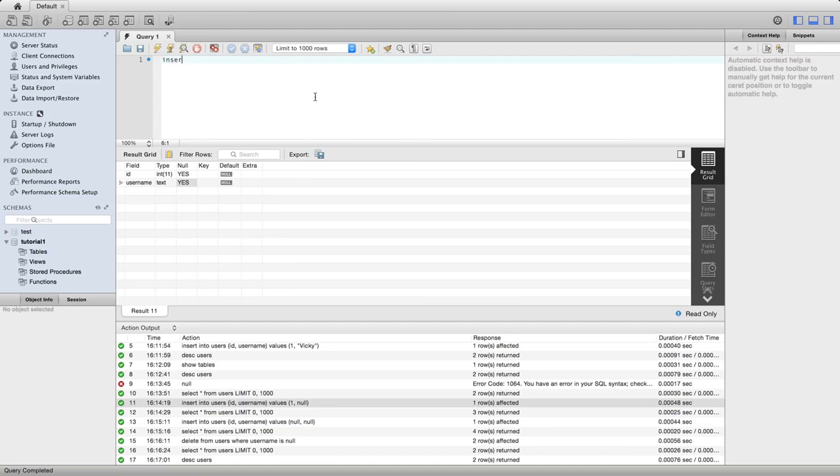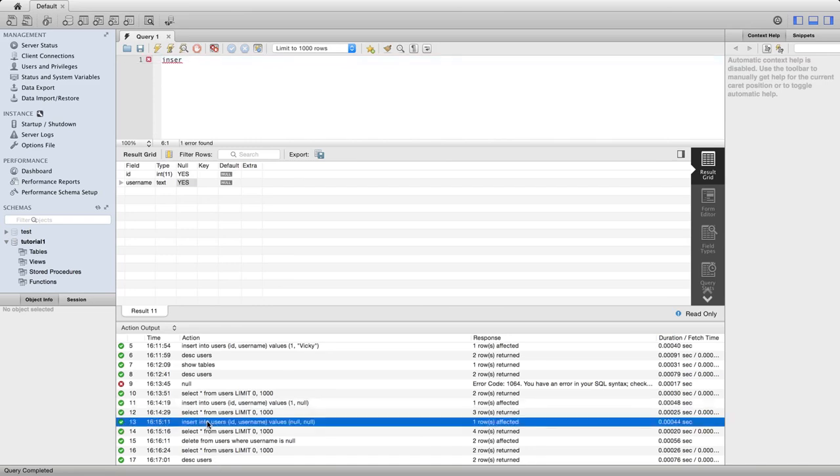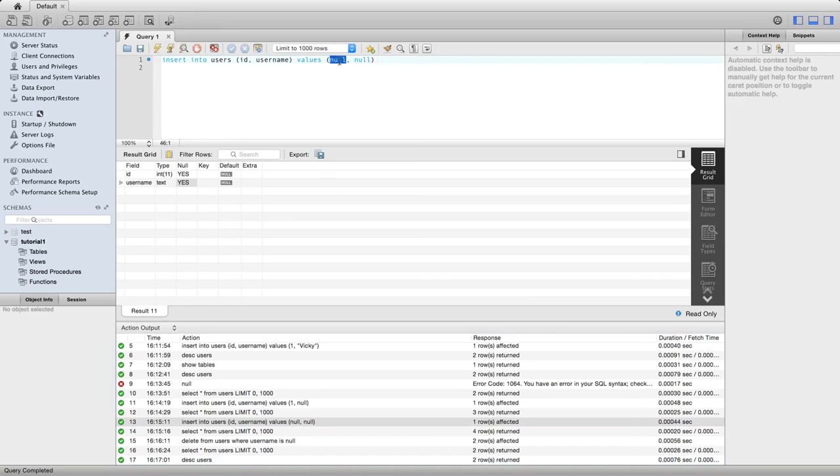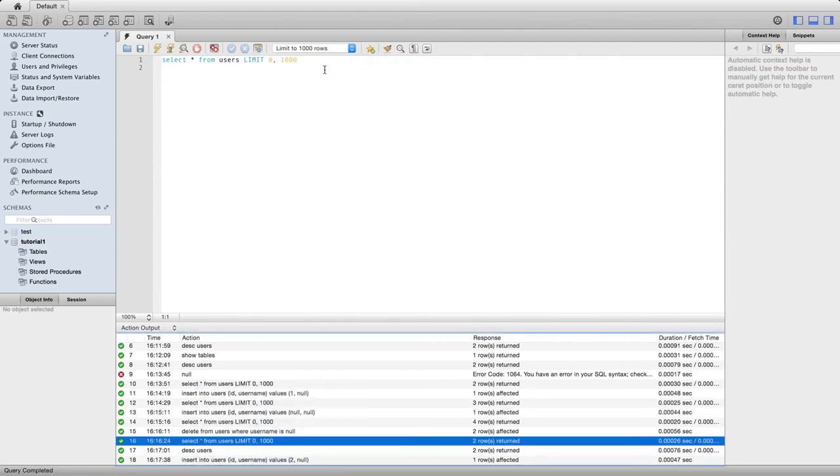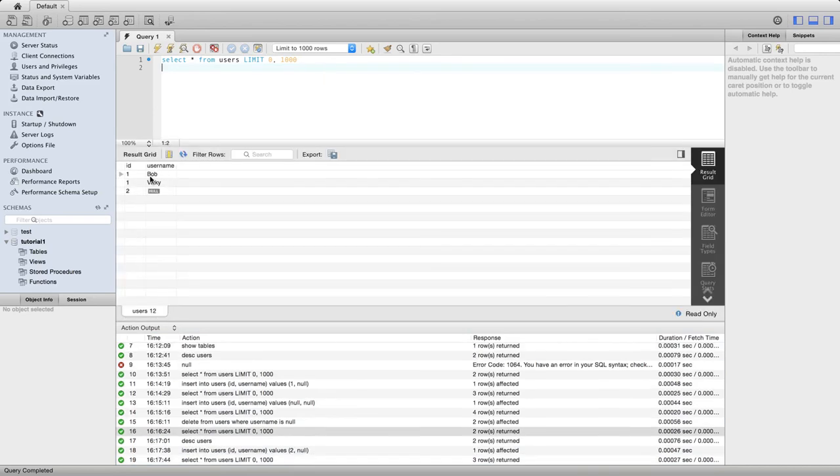For example, let's actually just bring up a query that I already ran here. So let's insert a row into the table. I'll give it an ID of 2, but for the username I'll specify null, and that means that for the username there's not going to be any value for this row. So I'm going to insert that. And yes, it went okay, we can see down here. And I'll do a select and run that. So now we can see we've got a row with the ID of 2, but I set the username to null. It has no value.